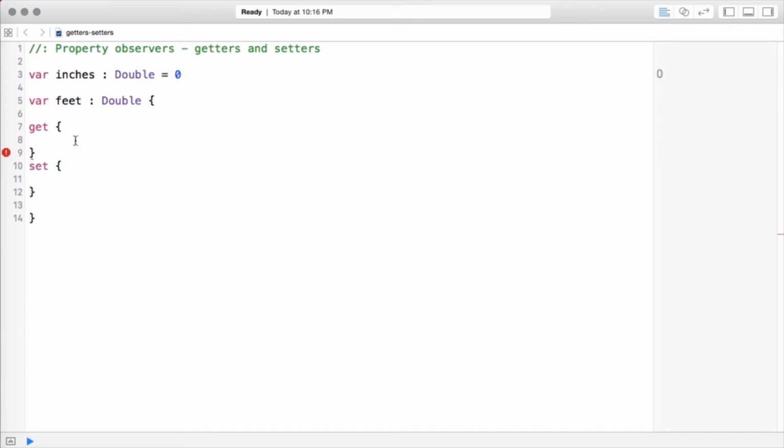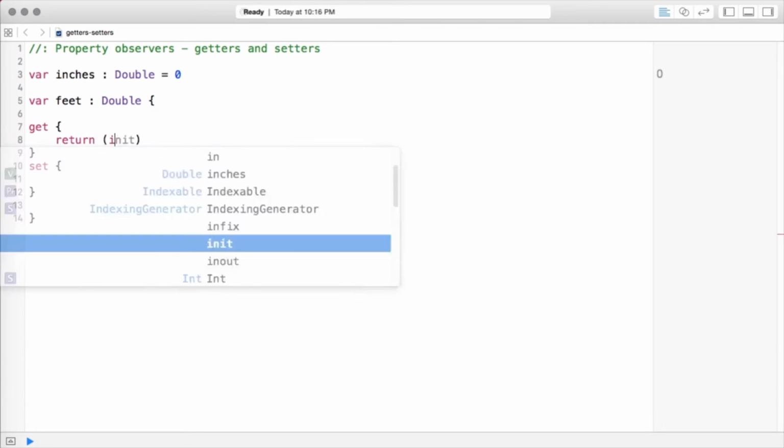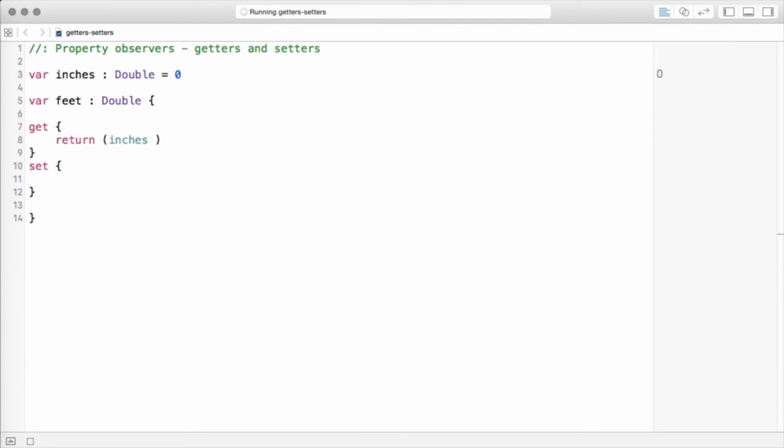So the get block is going to get the value for feet. And how do we get the value for feet? Well, all we're going to do is return, and we'll put this in parentheses, inches divided by 12. Okay, because there's 1 foot in 12 inches.